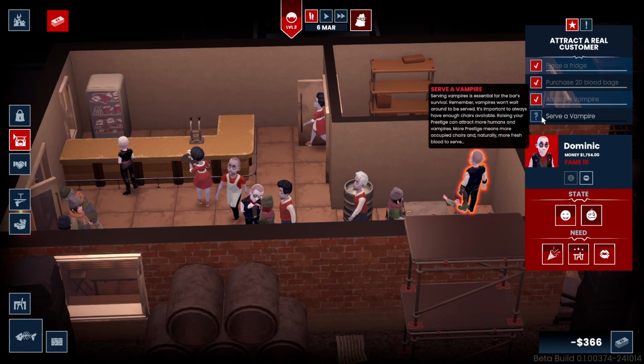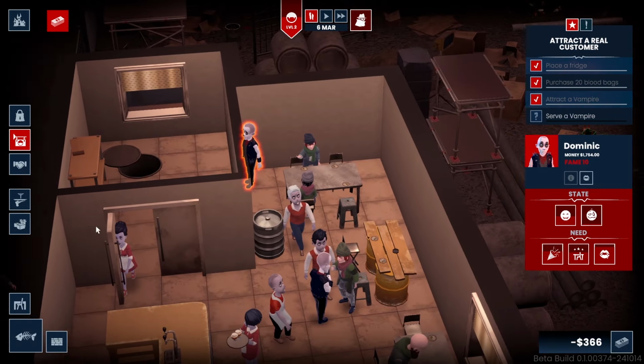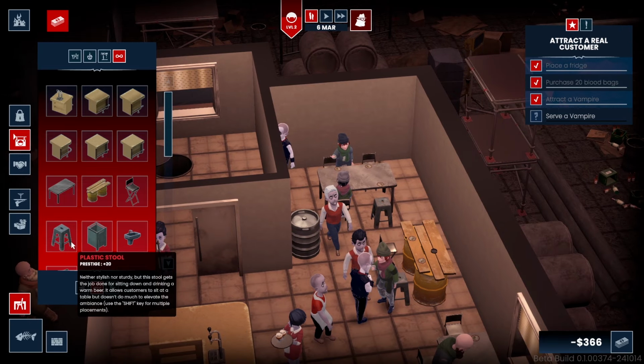Remember, vampires won't wait around to be served. It's important to always have enough chairs available. Raising your prestige can attract more humans and vampires. More presumably, so need more chairs? I guess? Can I just slap chairs in the middle of nowhere?